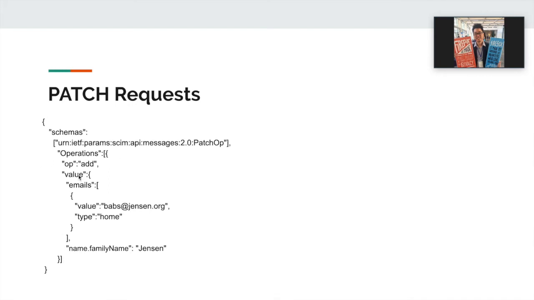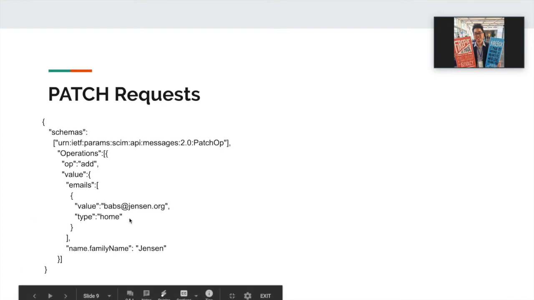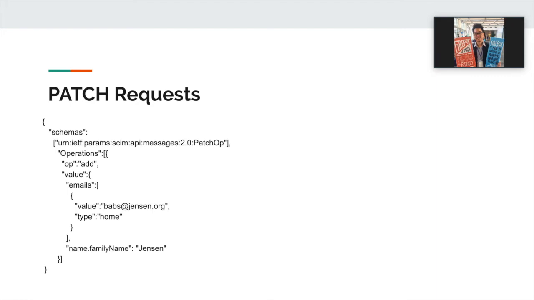And that array contains a bunch of JSON objects itself. And each one of those objects has an opcode, something like add, replace, or remove. Remove is the official value for the opcode, not delete. And then you have values that will be used by that operation. So if it's an add operation, then you'll pass a value, and the value could be something like emails. And this will add the email to your user, right? So you couldn't use the same from dict method that you saw in a previous slide to cleanly parse out what's in this SCIM object and update your user.